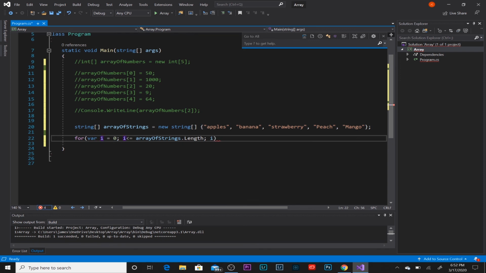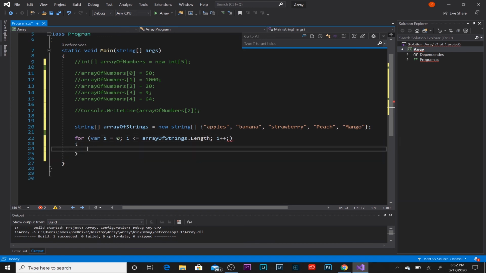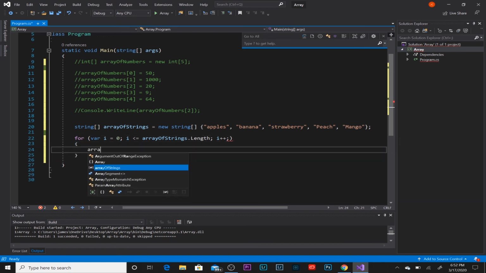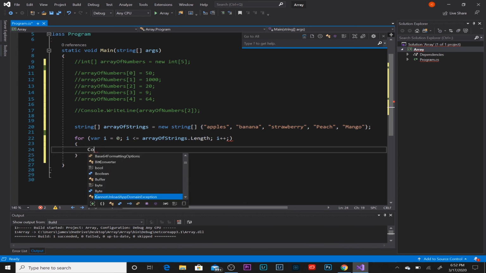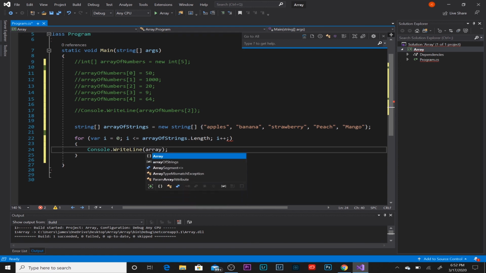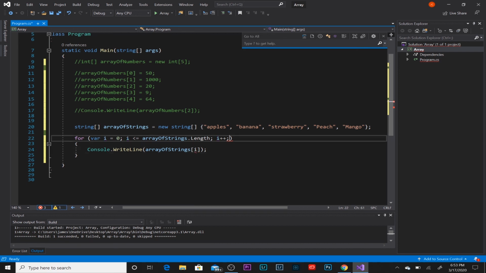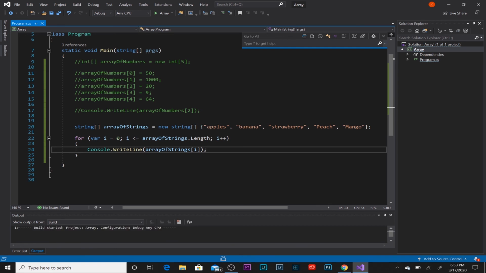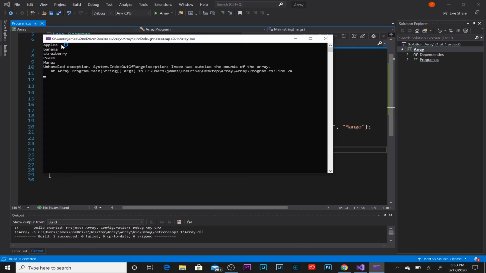As long as i is less than or equal to, we're going to go i plus plus. You would do Console.WriteLine array of strings, and you would put index i to loop through all of the elements in here.